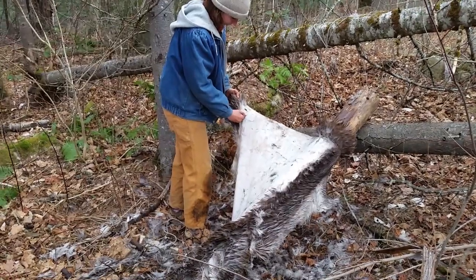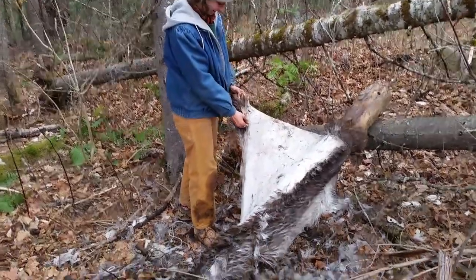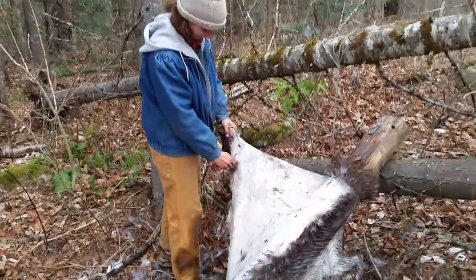How long have you been working on this? I don't know. I haven't really been counting. I'm really enjoying it. It's an hour or two, probably. Definitely not two hours. Look at all that fur. Hopefully some animals will use that as a nest or something.